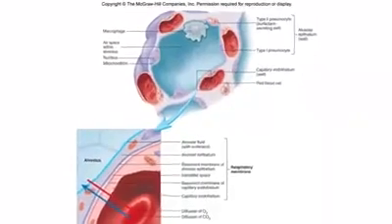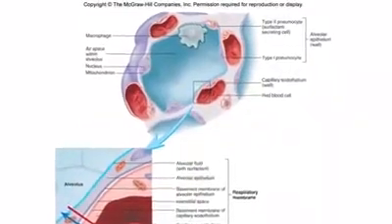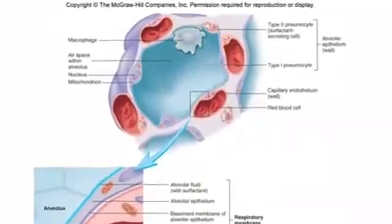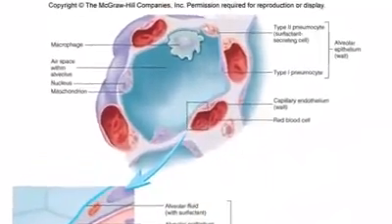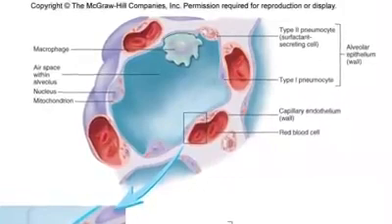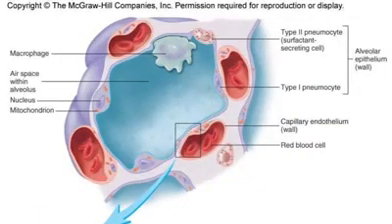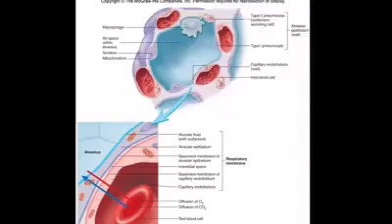So this is your alveoli or alveolus. Your alveoli walls are made up of type 1 pneumocytes and type 2 pneumocytes. Your type 1 pneumocyte is a squamous epithelial cell that permits gas exchange by simple diffusion, and your type 2 pneumocyte is a round or cube-shaped secretory cell that produces surfactant, and this surfactant is vital because it reduces surface tension, which makes it easier for the alveoli to expand. Then inside the alveoli is just an air space.